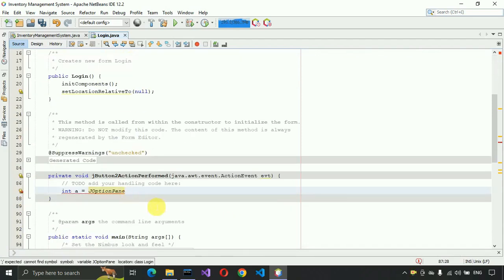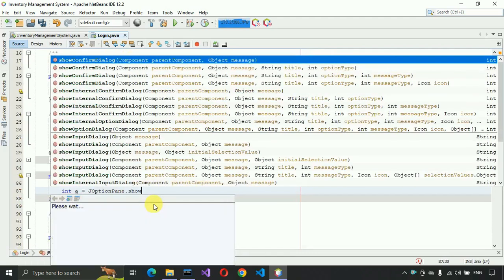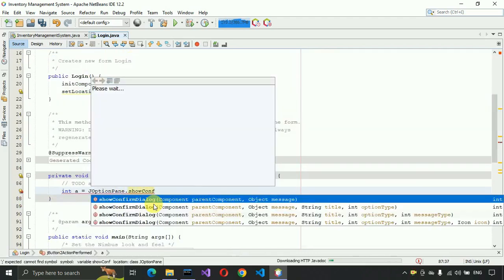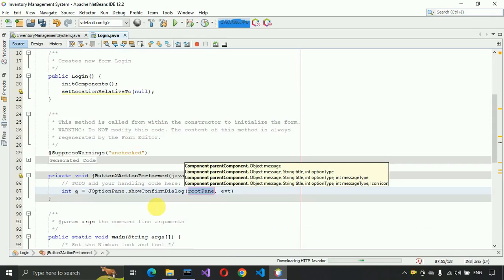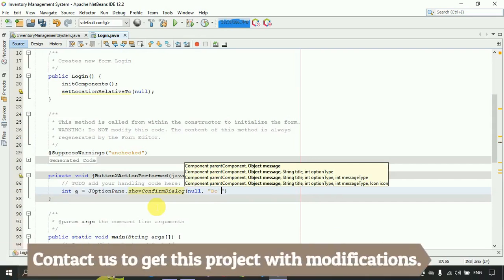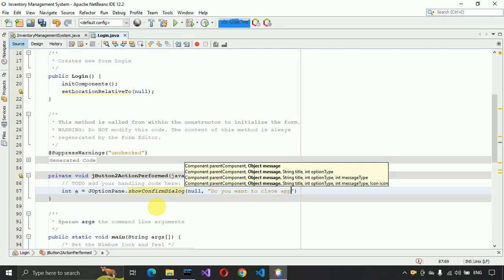Inside this one we have to show a confirmation dialog, which we also need to import. First we pass null, then in double quotes we write, "Do you want to close application?" After that we pass "Select", and then comma, JOptionPane.